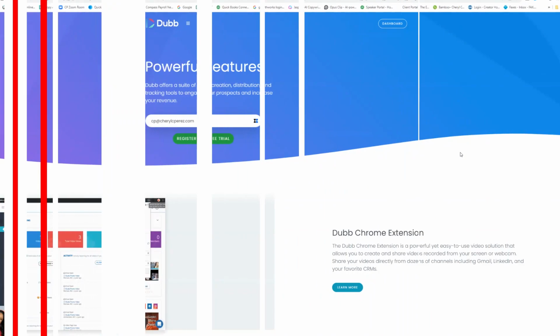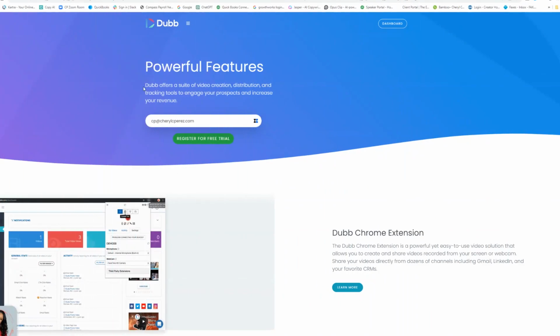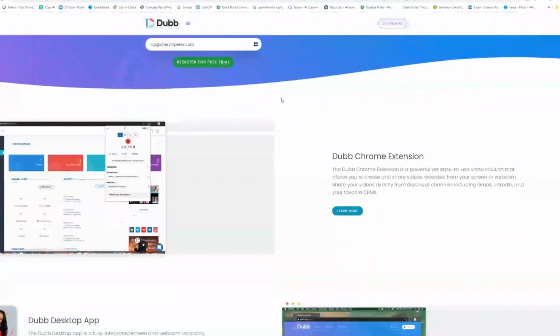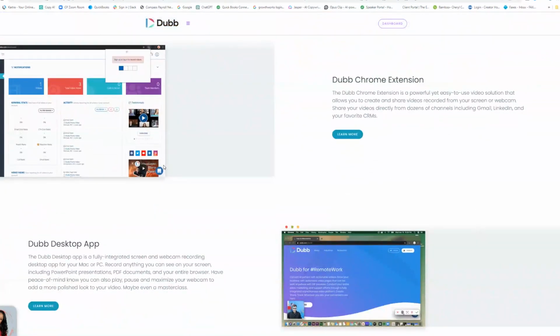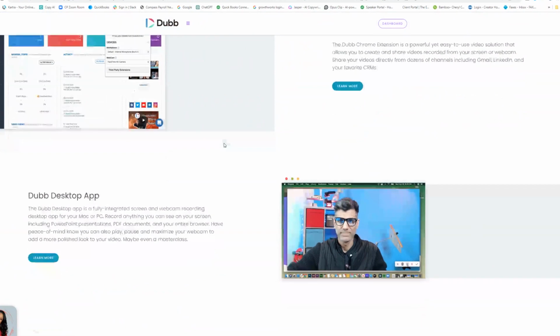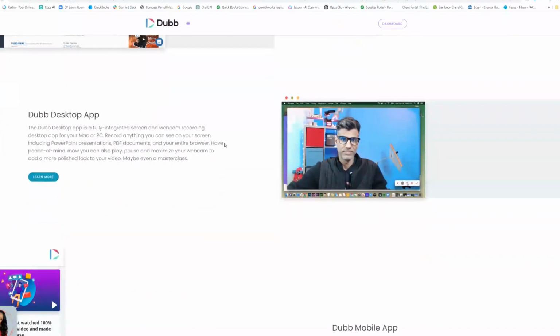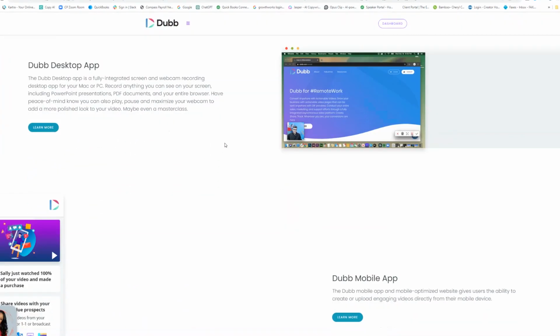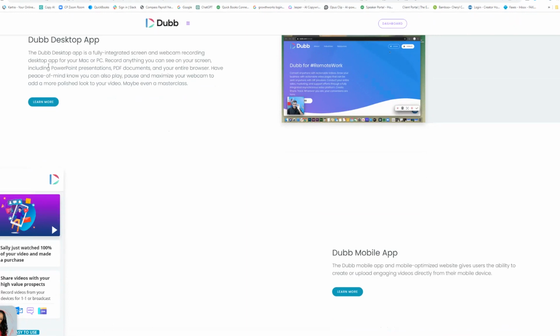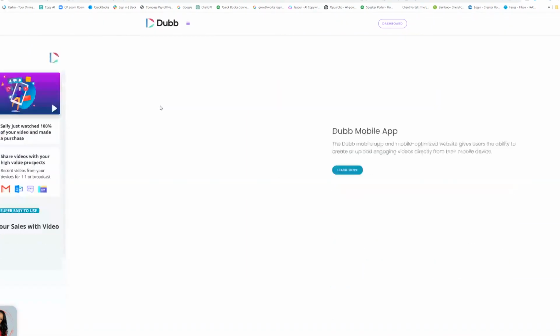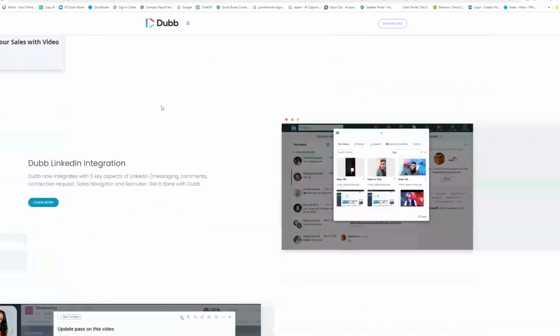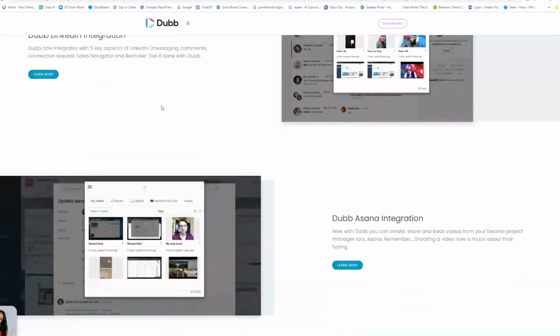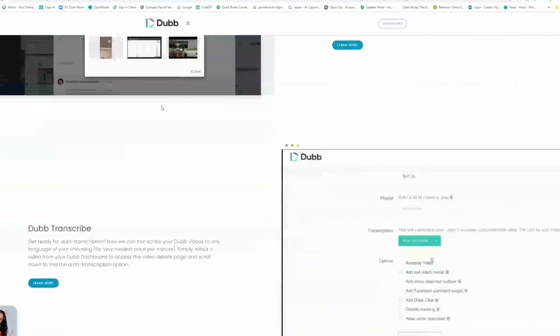So Dub is an amazing system. It is an email video system. It has a CRM built in. It has all of these cool features. You can use it for sales, you can use it for service, but the most important thing is it allows you to send video messages via email to the recipient of the email. So yes, it is amazing. And one of my favorite things about it is that you can send video emails and the people who receive them can reply via video.